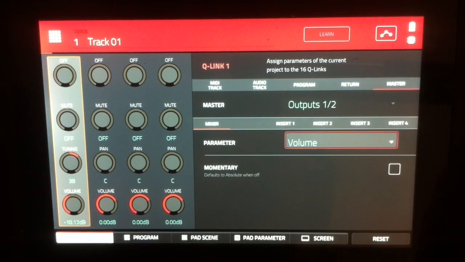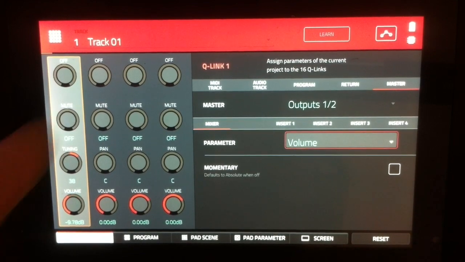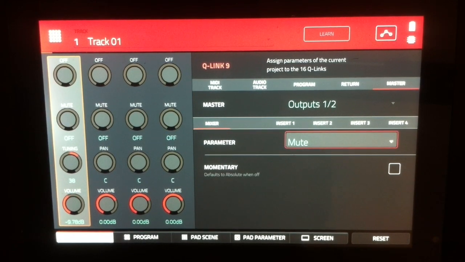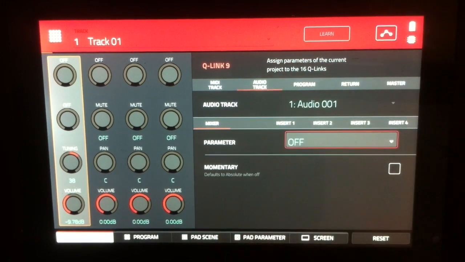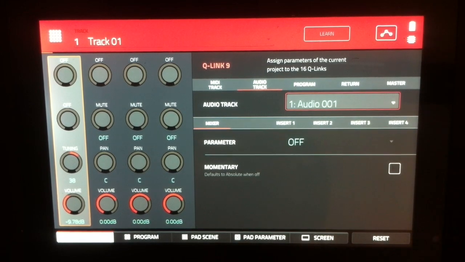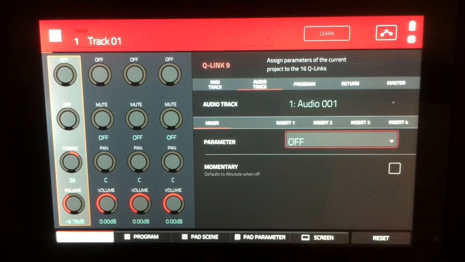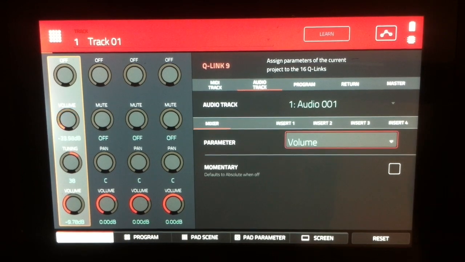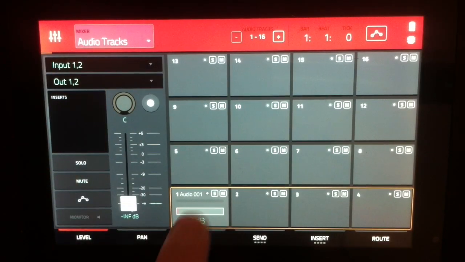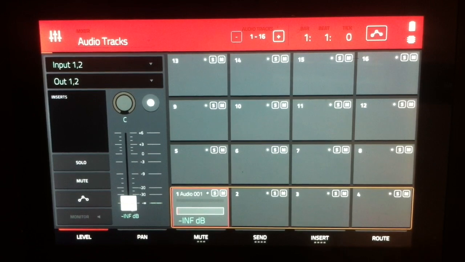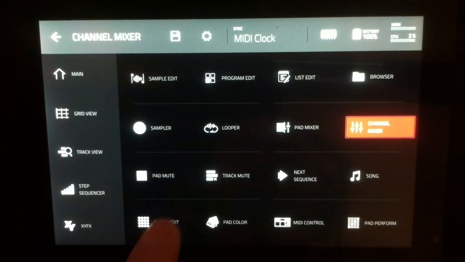And we've still got the entire output volume on our first knob. So let's just put another one on our third knob there. Let's change that also to, actually let's try an audio track. So it's loaded our default audio track and let's just change that to volume. Turn that all the way down. If I go to menu now, channel mixer, use the data wheel to scroll through, and then we can see that our audio track is at the lowest volume setting. That's what's going on in the background with our Q-Link.